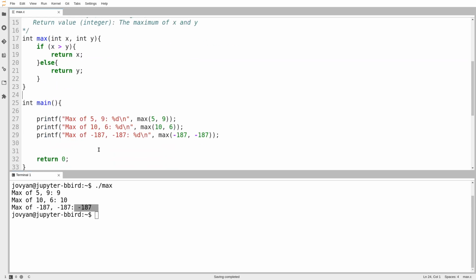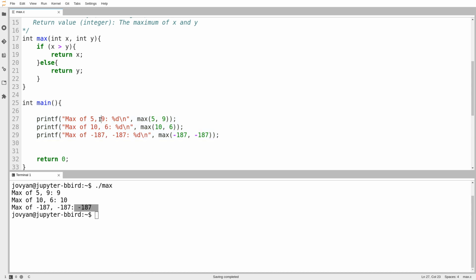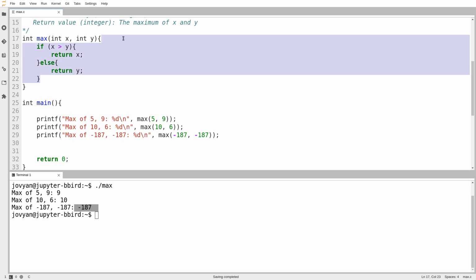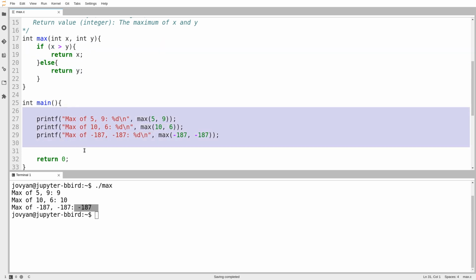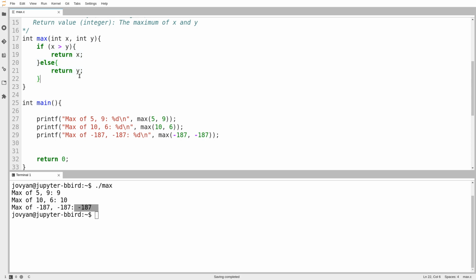And you might notice that I've added to main enough test cases here to test at least the big three possibilities. The case where the second thing is largest, the case where the first thing is the largest, and the case where they're both the same. Maybe a couple more tests might be helpful, like what happens if 0 is one of the numbers, what happens if only one of them is negative. But the code up here is simple enough that if you try tracing through it, you might be able to convince yourself that as long as you've tried these three major cases, it doesn't make much of a difference if things are positive or negative, because you never seem to actually be using that inside of the code itself.